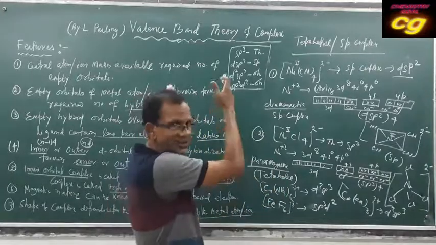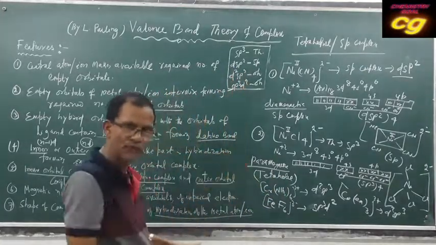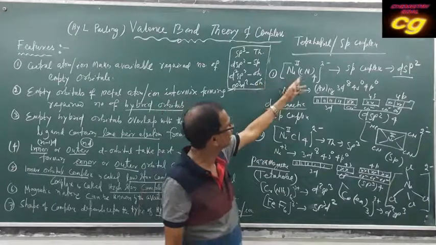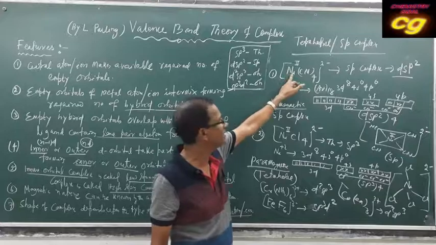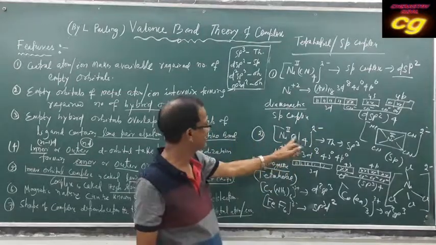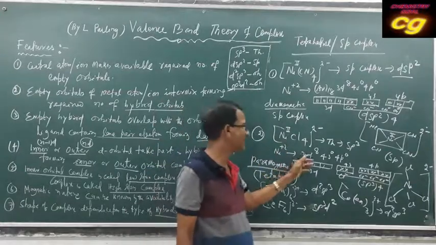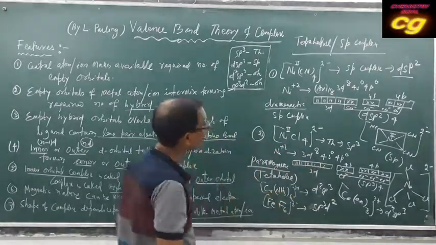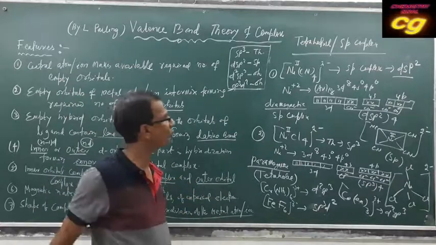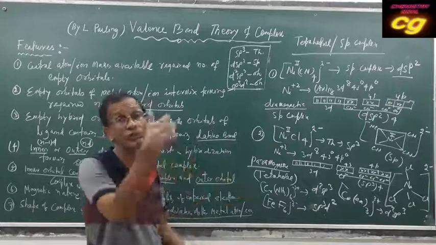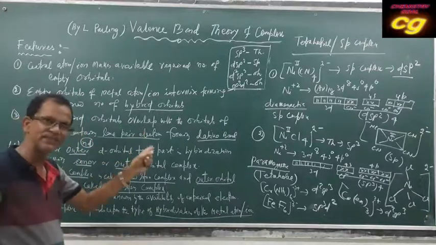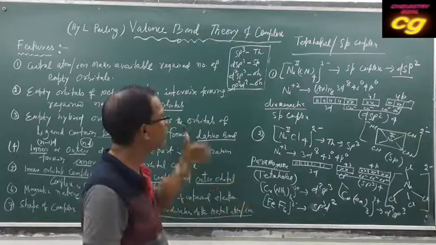In the table, in the first column you write the formula of the complex, then its hybridization and its magnetic character. For example, the tetracyanonickelate is a square planar complex, and it is diamagnetic, because it has no unpaired electrons. And tetrachloridonickelate is tetrahedral, which is paramagnetic, because it has 2 unpaired electrons. So we have to practice like this, and different types of questions are asked in the computer examination regarding the magnetic character, shape, and hybridization of the complex, and which is inner and which is outer. But for inner and outer orbital complexes, you have to remember this: inner means low spin, outer means high spin.